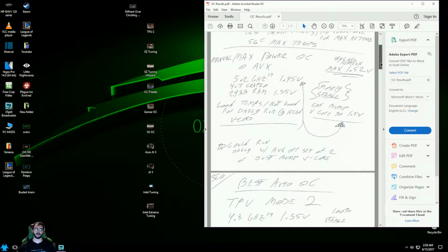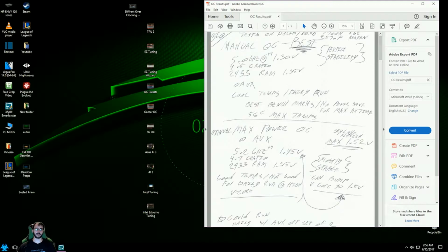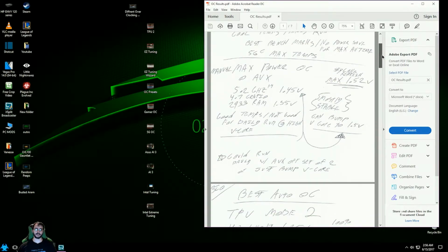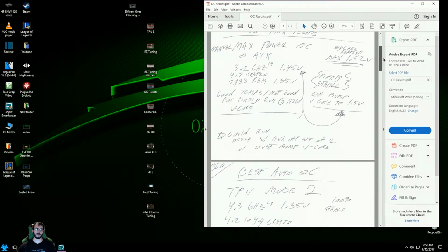So that's why I don't like my 5.2 overclock as much as my 5.0, because you can see my 5.0 is 1.3 volts and significantly lower. And I can actually drop this to 1.28, but to make it past my insane benchmark, 1.3 is what's needed. So to make my 5.2 pass my insane benchmark, it's going to need at least probably 1.46, 1.47, or 1.48, maybe even 1.5. But I can make this CPU run stable with manual overclock.